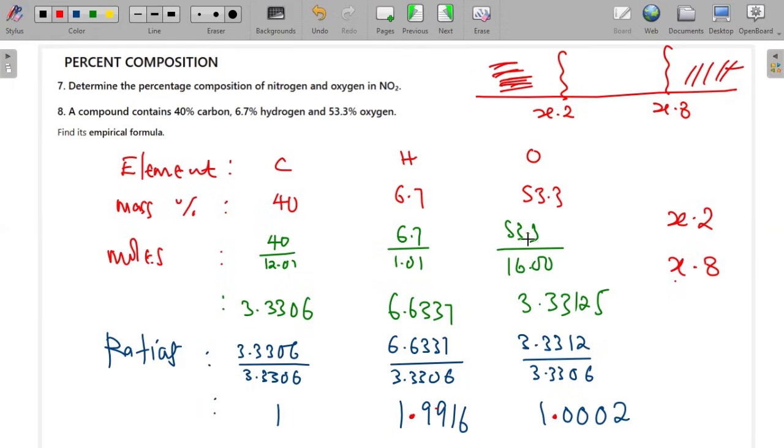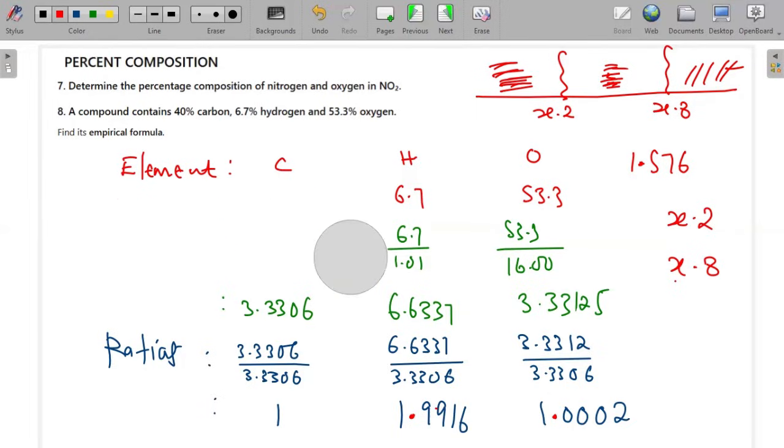But sometimes you get numbers such as 1.5 or 7.6. We see that the 0.5 there is greater than 0.2, but it's less than 0.8, so it will be somewhere in between. If you have a number somewhere between 0.2 and 0.8, you can't round it off when you're finding these empirical formulas. Instead, you look for a number such that when you multiply throughout, it's going to give you a whole number or a number that you can round off. That's the rule when you're rounding off while finding the empirical formulas.